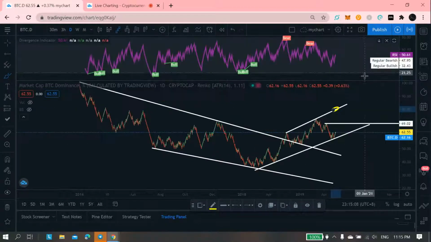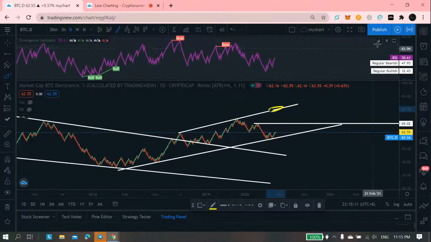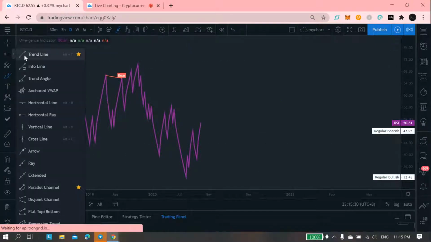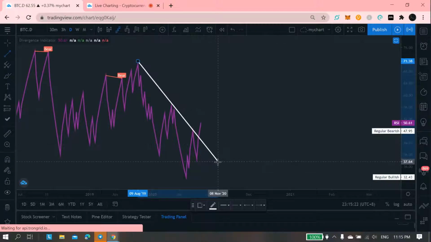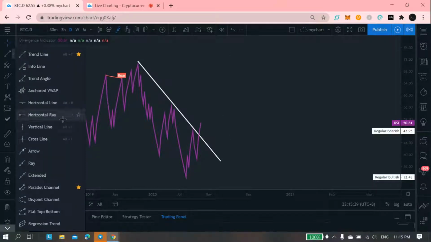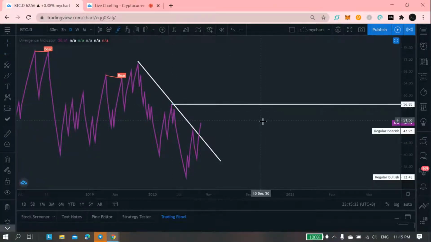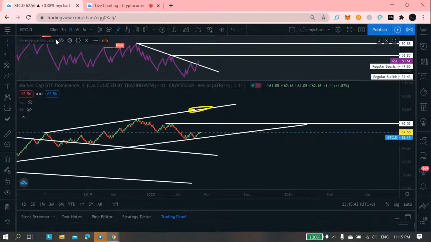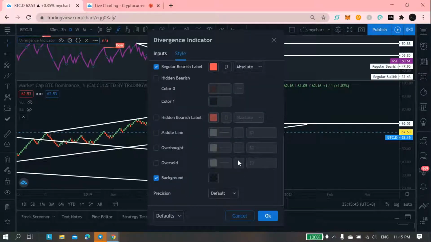So anyway, let's look at the other indicator. This divergence indicator is a breakout and could possibly retest this area around the 56 area before the 71 area. For the divergence indicator, I'm using a setup of 80 as overbought and 20 as oversold, because the default is 70 and 20.